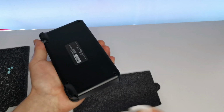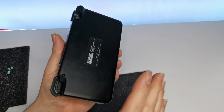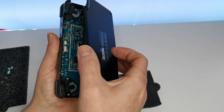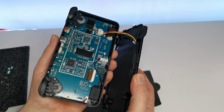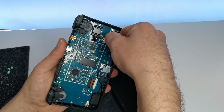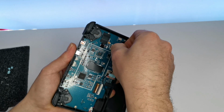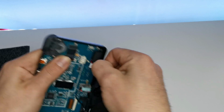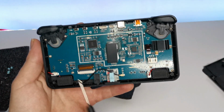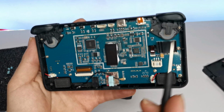Oh dear. Right then, mine is pretty easy to open because I have done it a couple of times, but if you're fresh to this it will be a bit more of a pain to loosen up. And be careful when you do that, you've only just got the power cable from the battery to the main board. So that's really easy to peel out. There we go. Give it a bit of a wiggle. Ooh, there we are. And now if we look inside, we have a bunch more screws. One here, one here, one here, one here, and then we got the triggers.